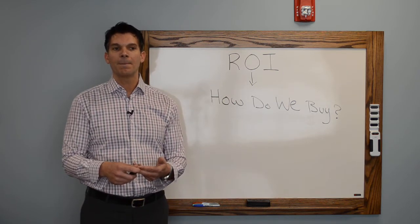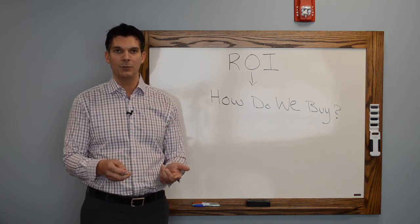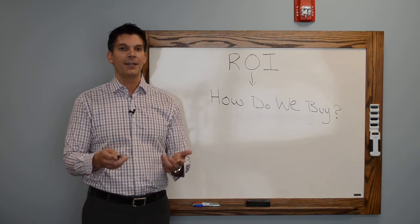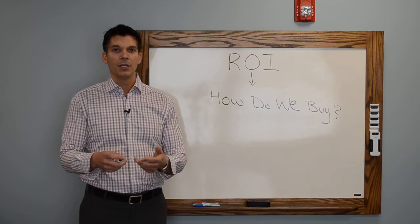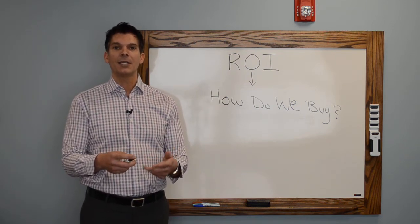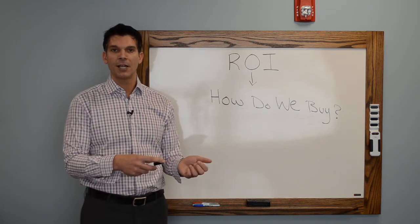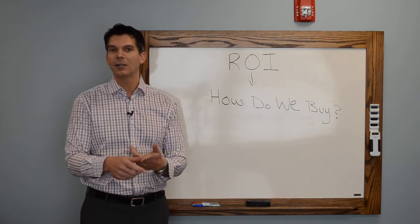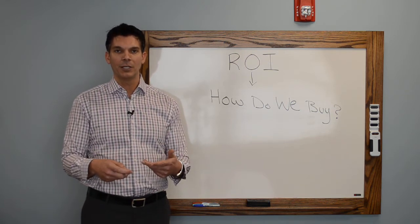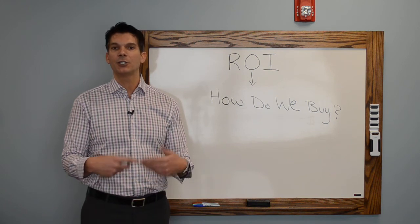There are two ways to finance in general. You can either finance through the company you purchased the equipment from — so if you purchase CEREC, for example, you can finance through Patterson Dental. A lot of times there's an advantage to doing that. Financing through Patterson as a customer who does business with them regularly, not just for technology but also for disposables like cotton rolls, gauze, and composite, means you've got buying power and Patterson wants to loan you that money, offering very attractive interest rates.